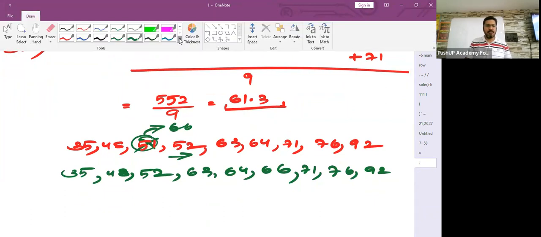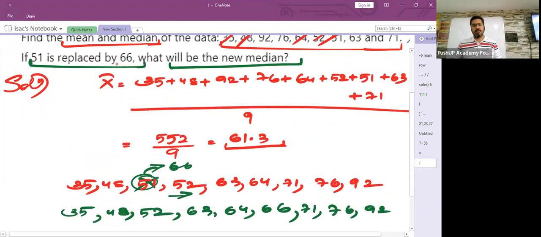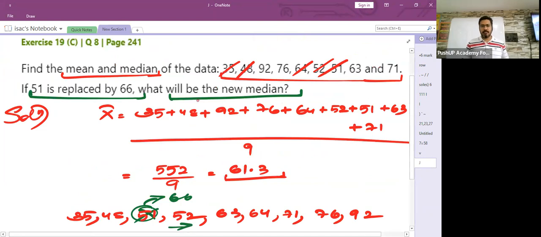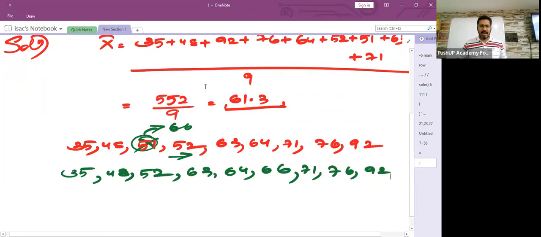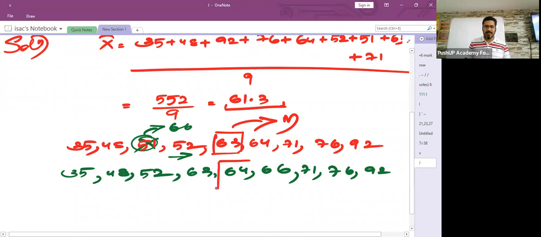Anyways, you were having some question, no? What was it? So they told us to find first the old median, right? Before replacing. And then they told us to find the new one. In that case, you can easily find the median value, the fifth observation. It would have been 63, isn't it? If you are asked to find the median value without any changes, then 63 is the median value. Now, what is the new median value? I think it is 64, isn't it? How did I find the answer, children?